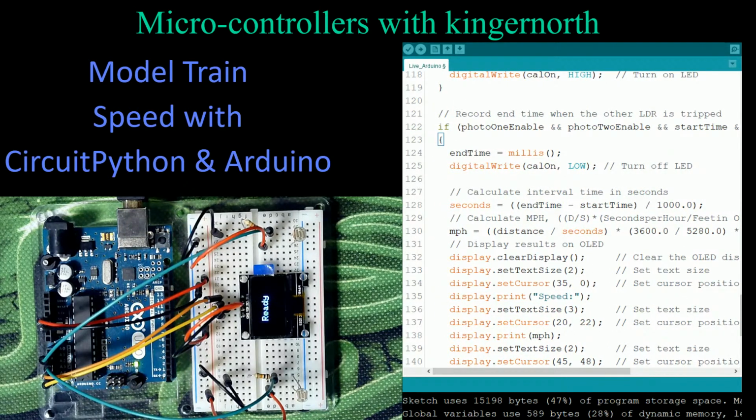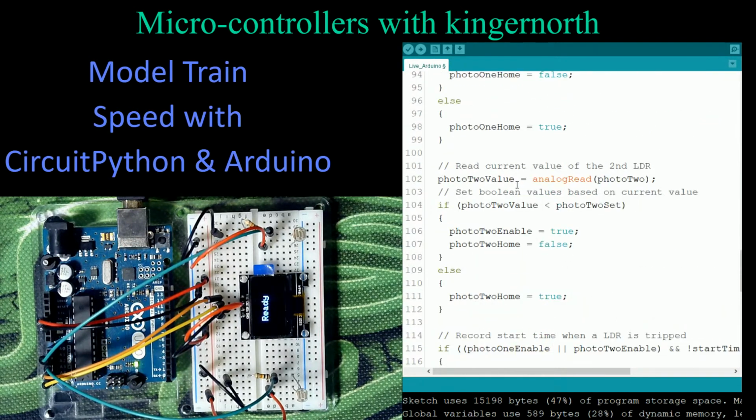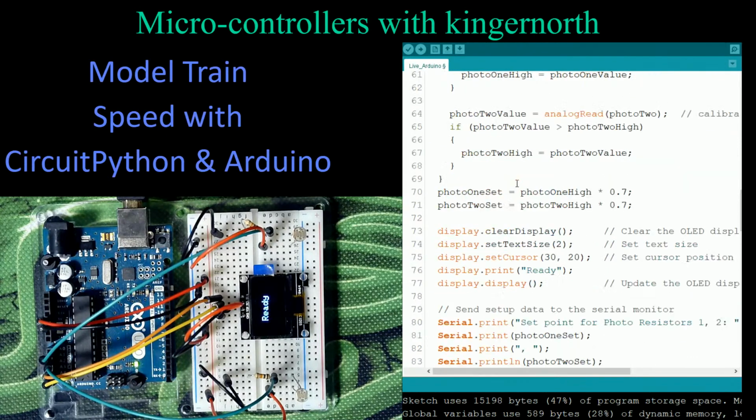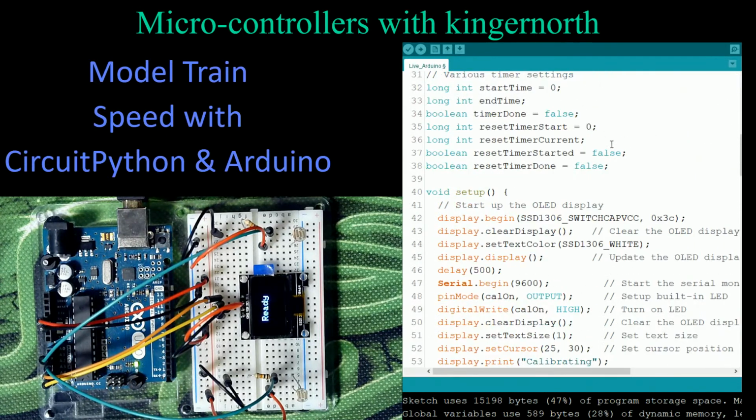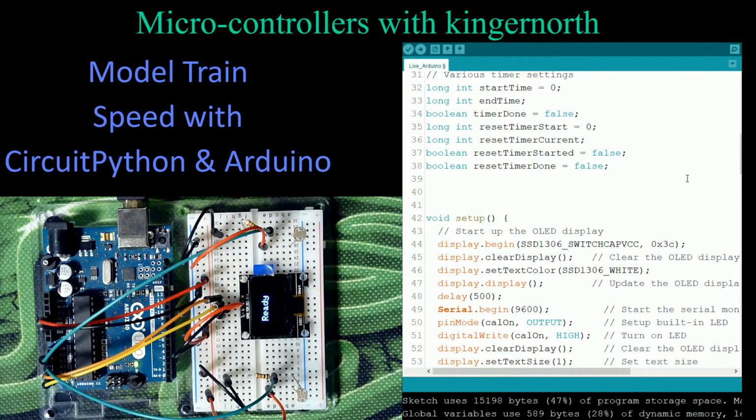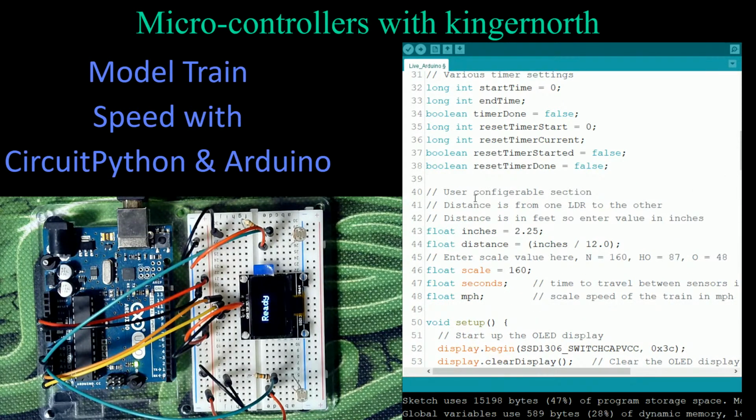Now let's go grab those variables that we need and set them up so I can show you how they set up in the program. These are user configurable variables, and I've actually called them that, so a little different than what we've been used to. I'm going to go just above the setup, because that's where these need to be. They're going to go right in here. Now these are user configurable sections. So this is what you change to fit your layout. This little program will work, but you need to adjust these numbers to come up with what you want.